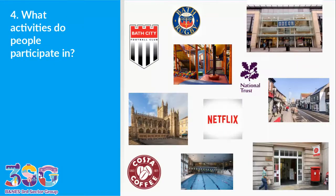So with the next slide, I always try to think at its most basic level, what kind of places, activities, things are people doing? If I take it back to 3SG, I've got a pretty good understanding of the kind of things that our members are doing. So it just helps me to get into the mindset of how to communicate with them effectively and actually be a membership organization that works for them, rather than just assuming that what we're doing is actually what they need.